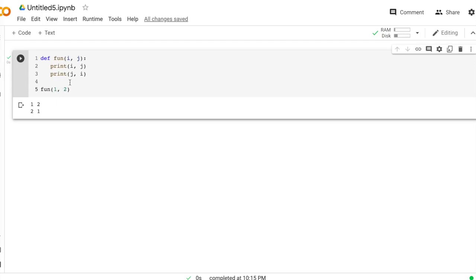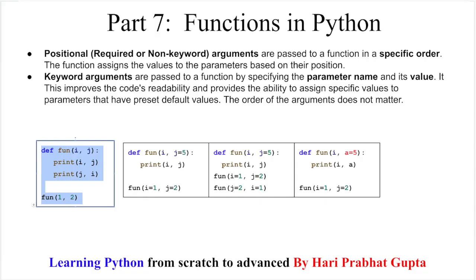So here the output is 1 for I and 2 for j. So ij prints 1 2. If we do ji, then 2 1. So the order is important, and it follows the order of the parameters.